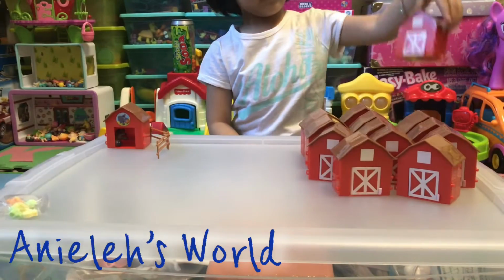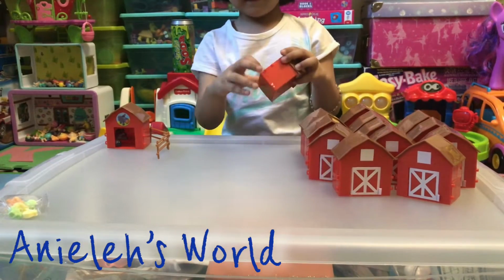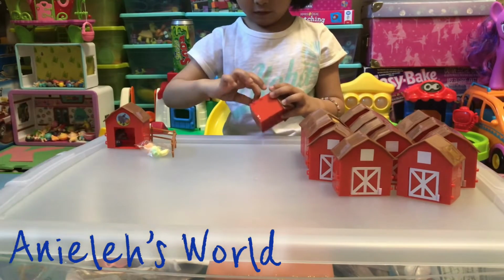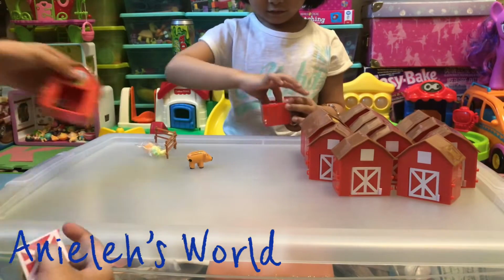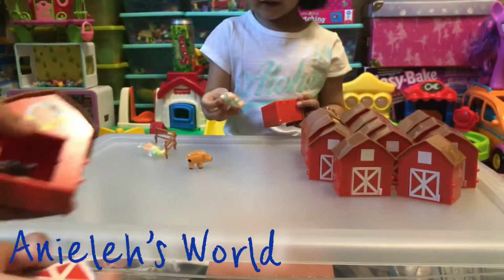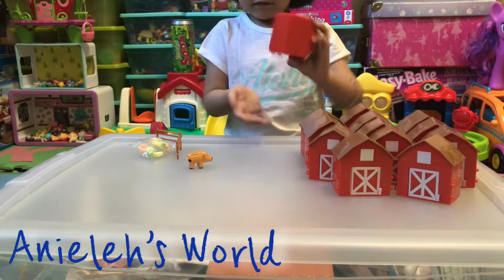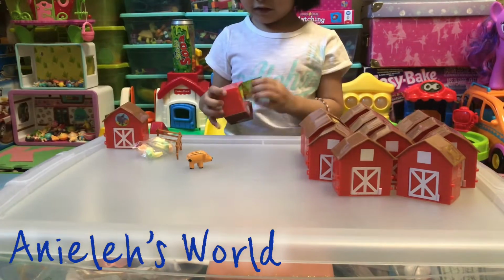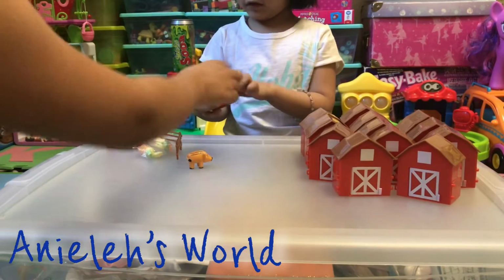Now, which one do you want to start with next? This one? Yeah. Can you open it for me? Whoa. Oh, let's put the candy. Whoa. Oh, no. Whoa. It's a hedgehog. Really? I'm going to put this back here. Ooh, that's cool. We got a lot of candies.